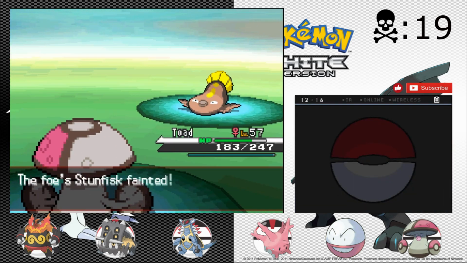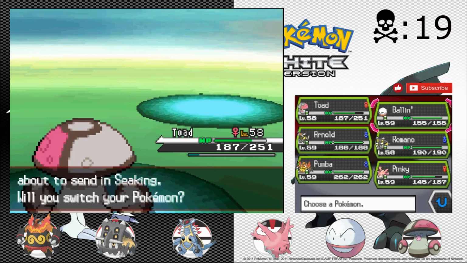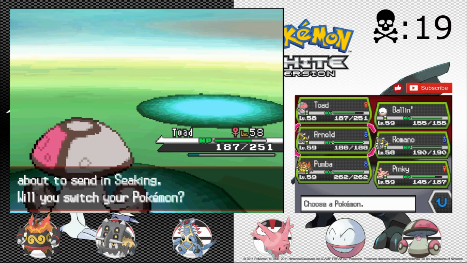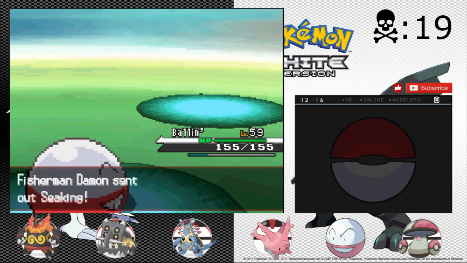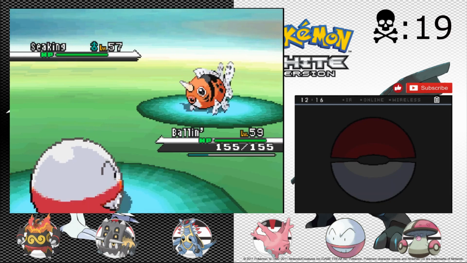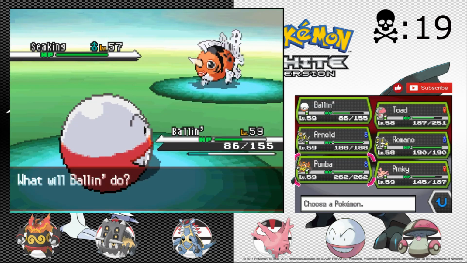I need a flyer. I really wish I had any more flying Pokemon in my PC, but I don't. Seeking gets Horn Drill. I don't want to risk any more of this. Oh my god. Oh, I'm surprised Ballin survived that, honestly.